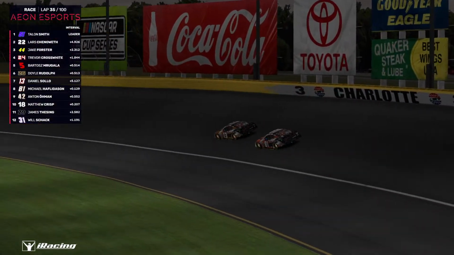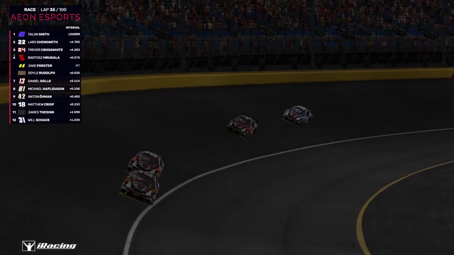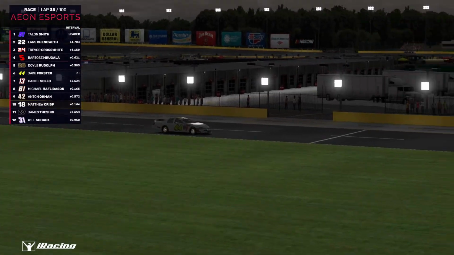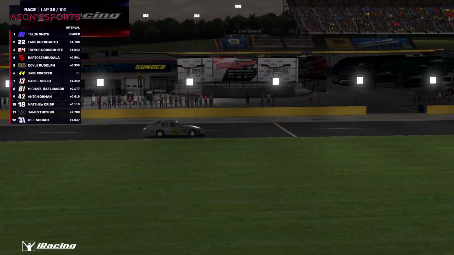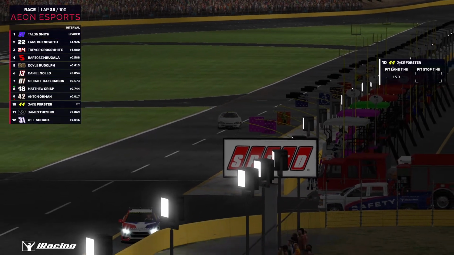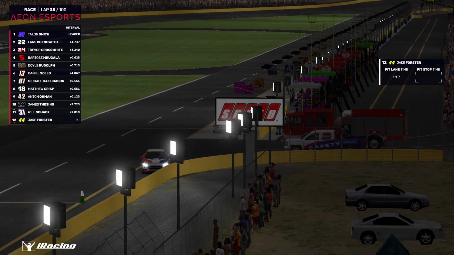The front of that car looks a bit dinged up with the 42. Jake Forster, he's our first diver into the pit road. Early pit stop strategy here from Jake Forster, but he's going to try and beat the rest of the race into thirds. Going to try and beat them on fresh tyres.